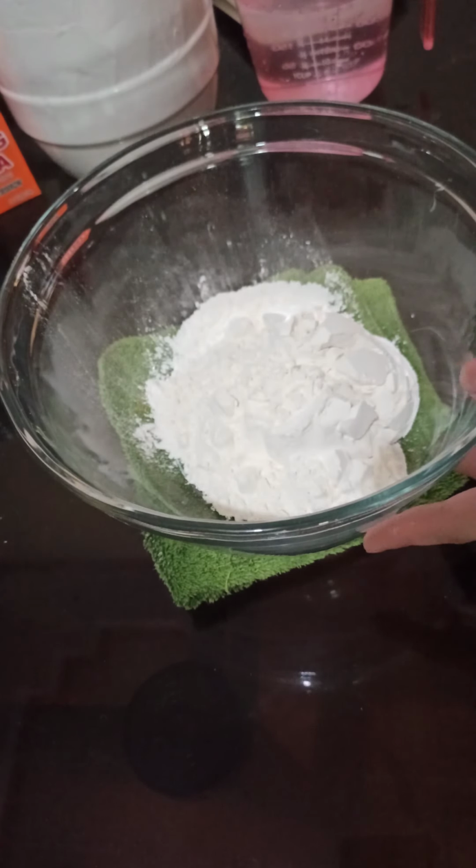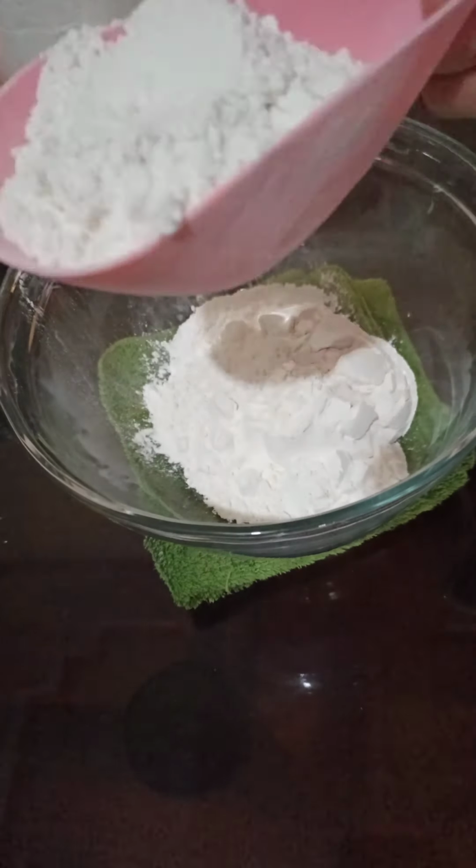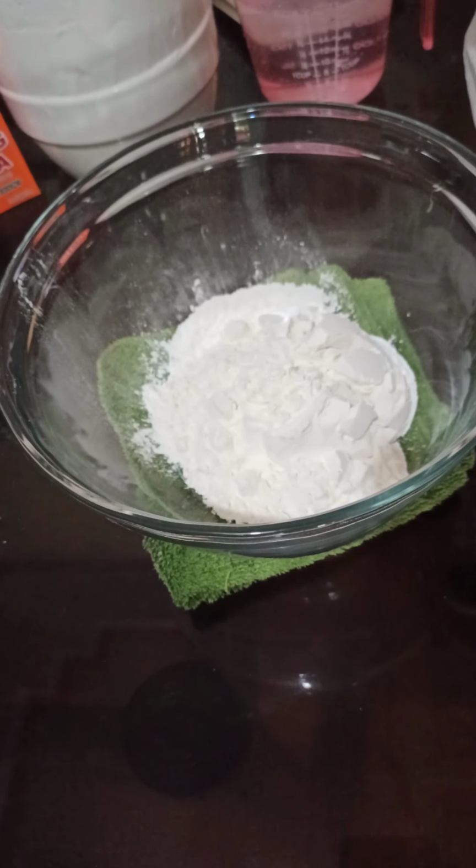So for this, you will need cassava flour, all-purpose flour, baking soda, brown sugar, lukewarm water, and ube flavoring. So I already have my cassava flour here. It's about a cup. So I'm going to add my all-purpose flour.